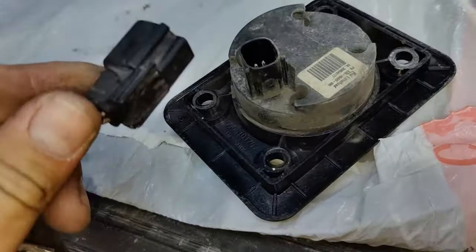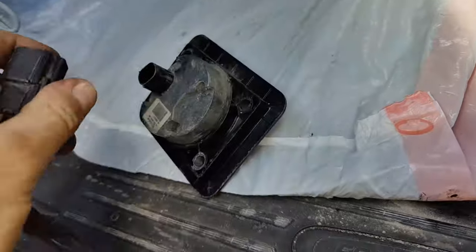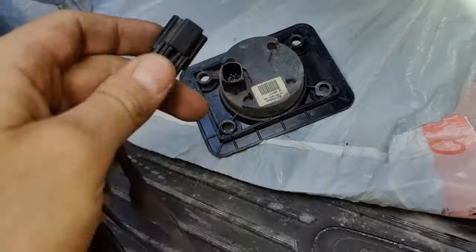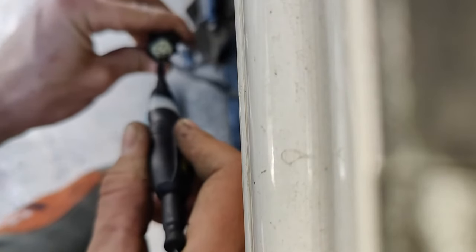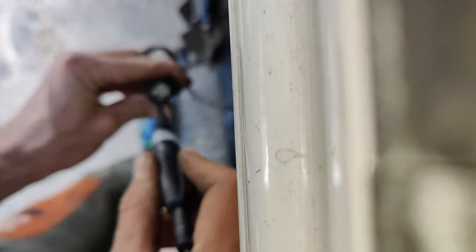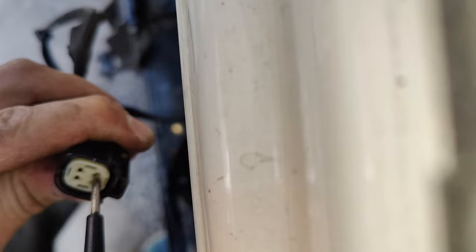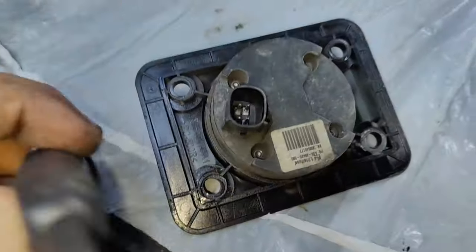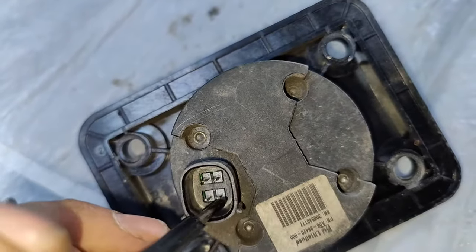As you can see, this is our cable going like this. So now I'm going to show you where the 12 volts are coming from. No voltage here, no voltage here, no voltage here — and on this one we have voltage. This tab is connected to this pin right here. Only this pin is receiving 12 volts.